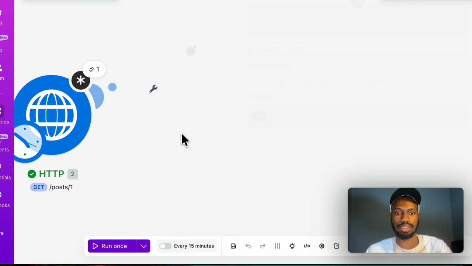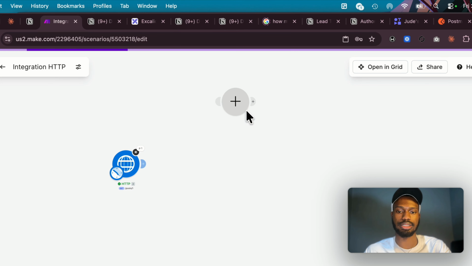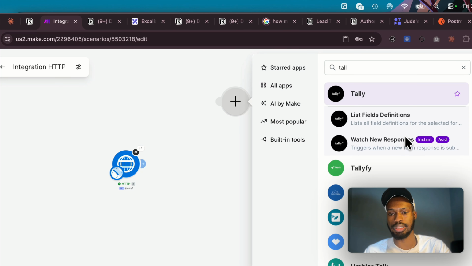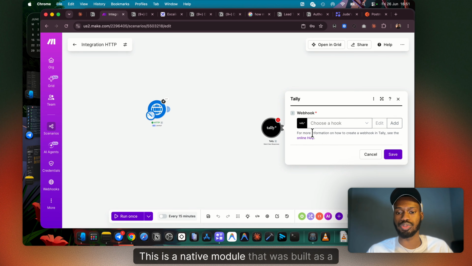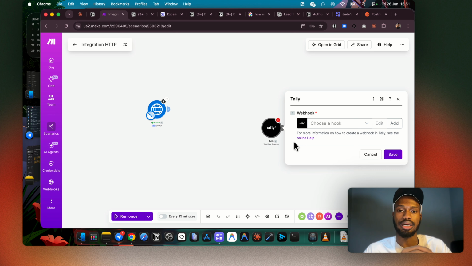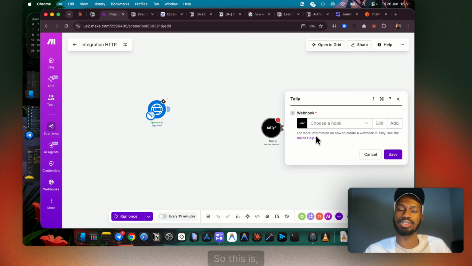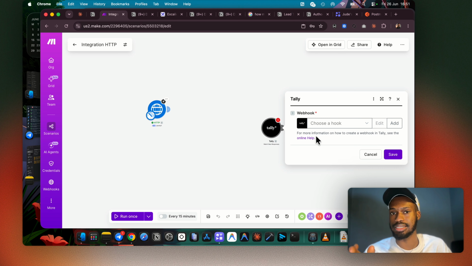So Tally has, okay, I have to zoom this a bit. So Tally has this, so what new response? This is a native module that was built. It's a webhook, but it's visually wrapped behind the way a webhook normally looks. So this was built specifically for Tally, to work with Tally itself.